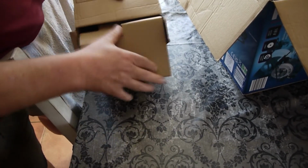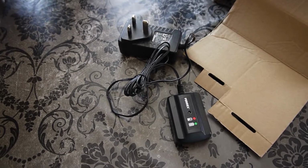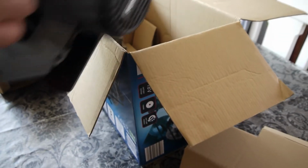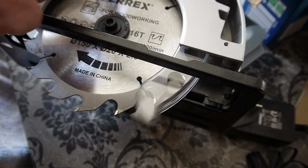So let's have a look to see what's in here. Lots of cardboard. Yeah, that's the charger. The battery. Yeah, 18 volts, so it's going to be quite powerful, and it's going to be quite useful for cutting timber up the allotment as we have no electricity. It's quite a decent looking machine, straight out of the box. I think the instructions. There's a cutting blade on it.